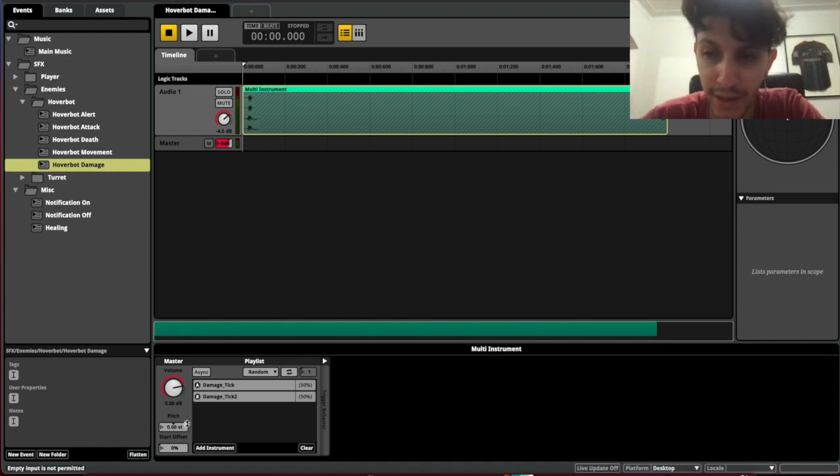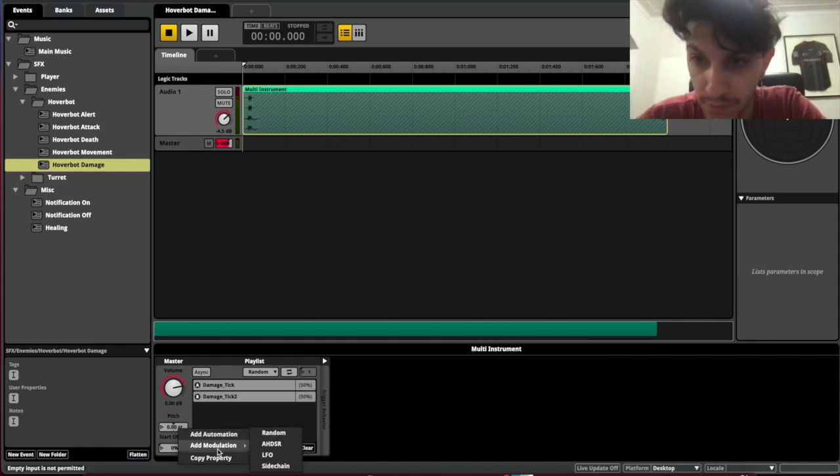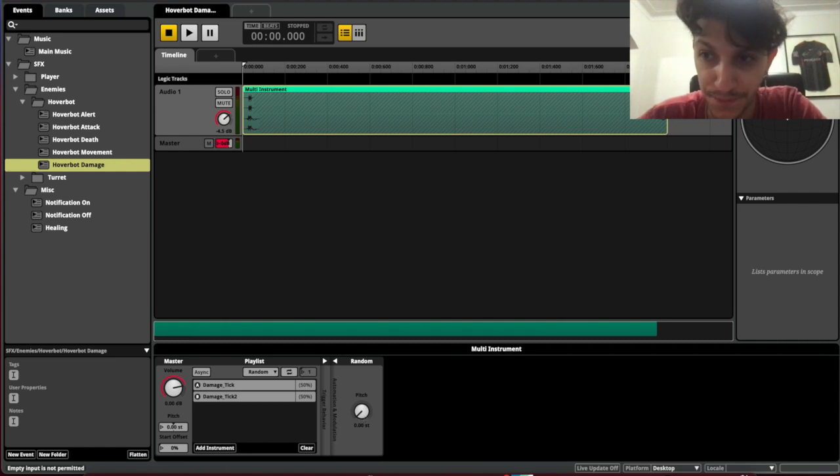Another thing that's really cool is if you right click on that pitch on the left here, so you see if you drag it left or right, it's going to do something different, like a higher pitch or lower pitch. But if you right click and you put add modulation and you press random, here you adjust the zone, how much change, what's the length of change you want it to happen. That's too much variety. I want to go a bit lower. So I want some change, just enough to notice, but not too much to go like, ooh, that's different. You know what I mean?